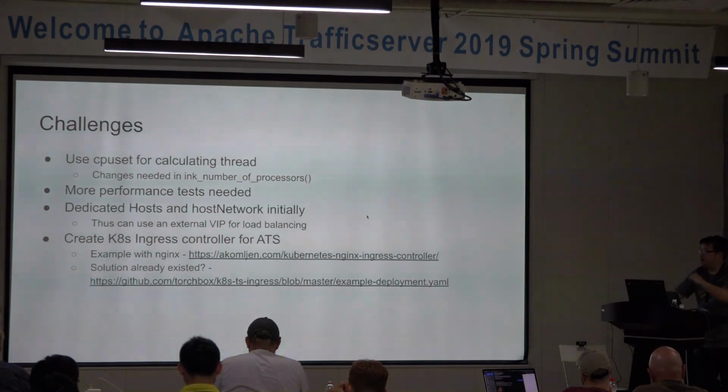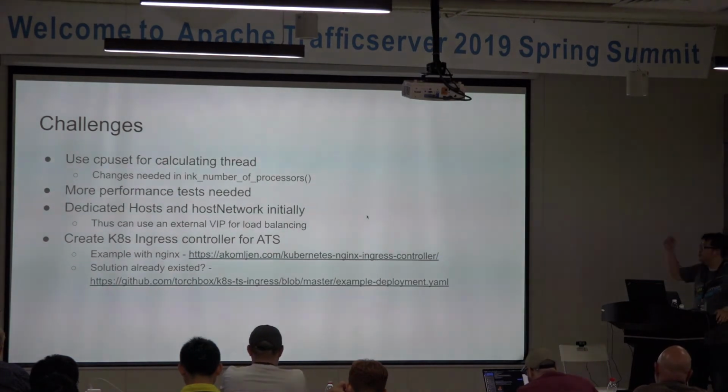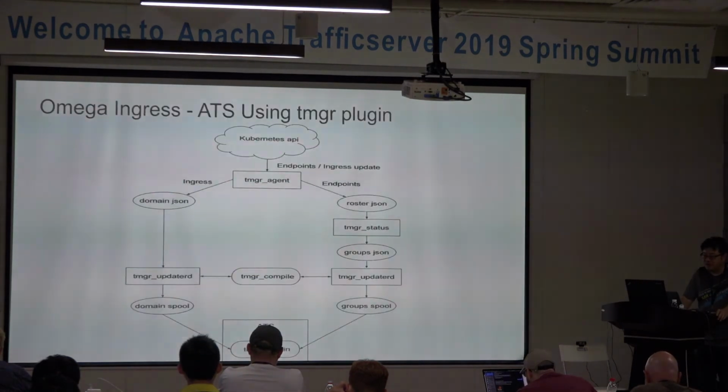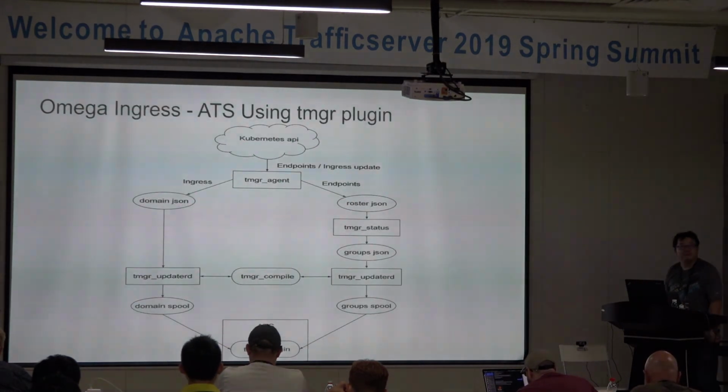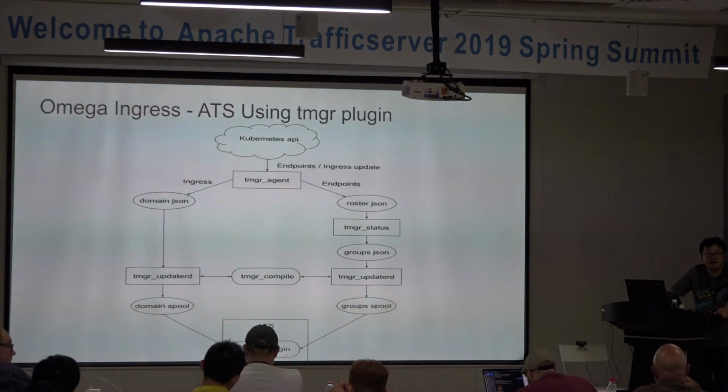So I actually read through the code. The code essentially creates a plugin, which is pretty much the same as what we were just doing. And the advantage would be that you can create content dependencies using parent selection.